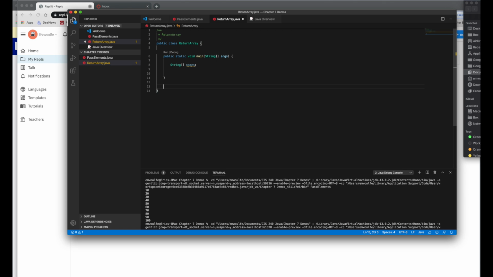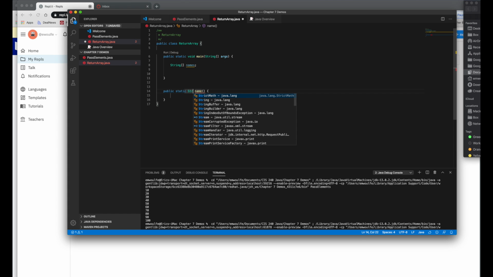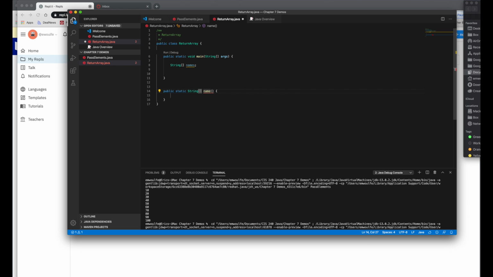And what we're going to do is build a public static method. Again, just in case that went too quickly, if I just say PUBL for public and pick the third one here, public static method, that's what I'm going to create. Now, void suggests that this is not going to return anything, but we want to change that. I want to return a string array. I can't just call this name. I'm going to call it get names, because that's what it's going to do. It's going to get names from here and return them to my main.